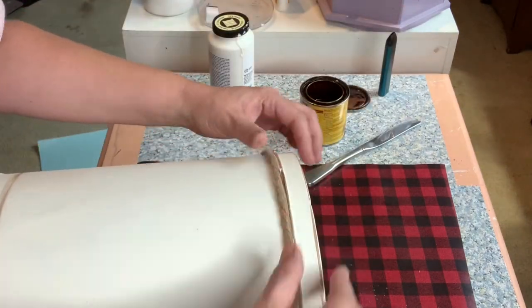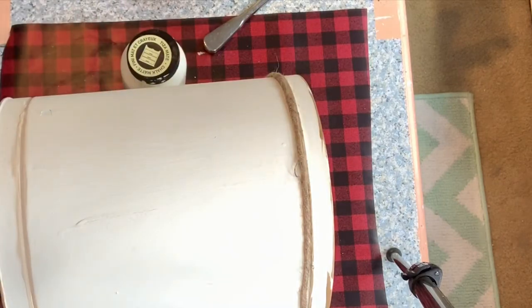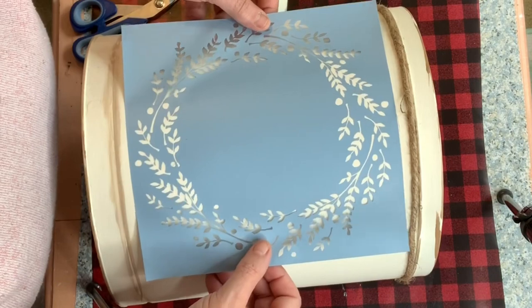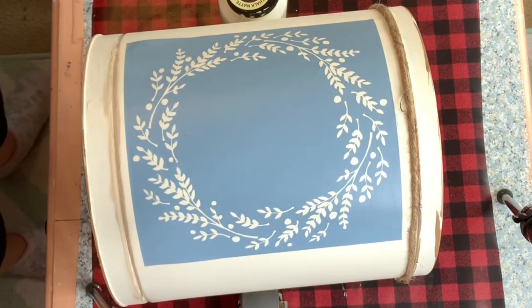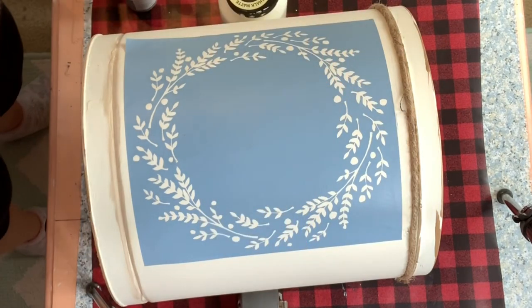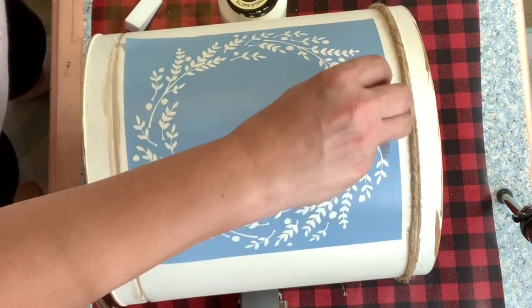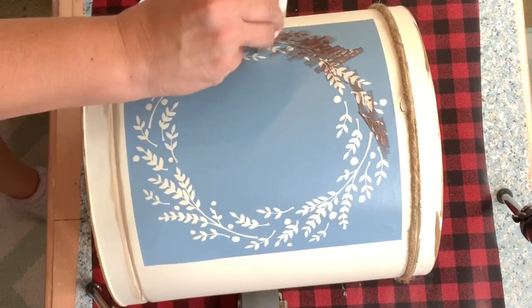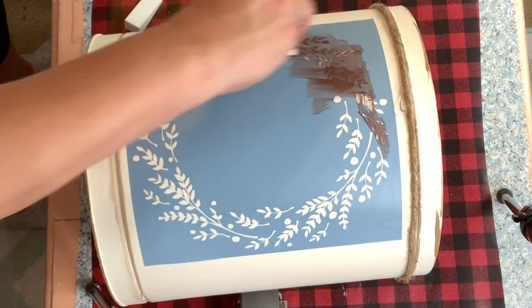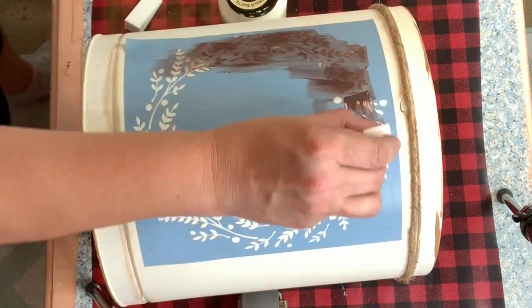Before I add my decal, I find that seam, which shows me where the front and back is so I can add fall to the front and Christmas to the back. I got these self-adhesive stencils from Hobby Lobby — it has a really cute floral wreath and the word 'gather,' plus another leaf. We're just going to use the wreath and the word gather. I used coffee bean acrylic paint, and then in Waverly I used moss green. I wanted very neutral, warm tones, so I did the whole wreath in that coffee bean color.